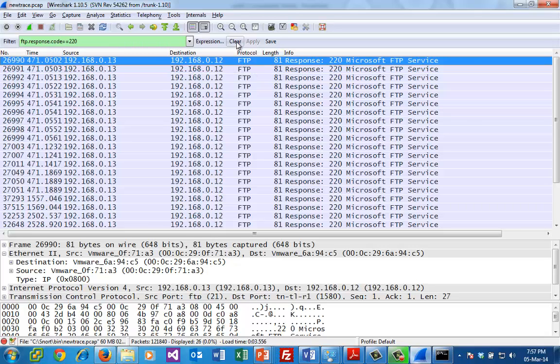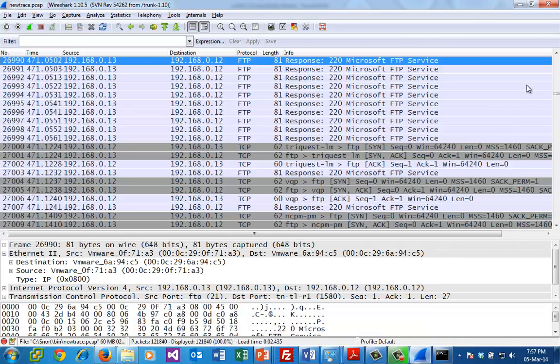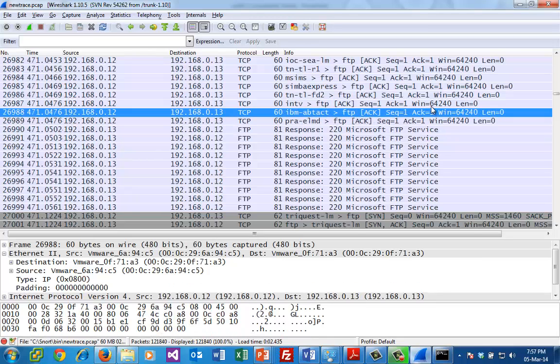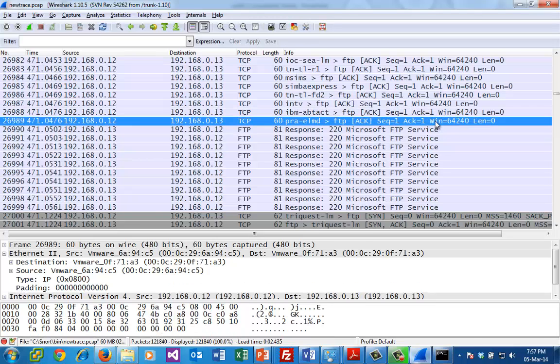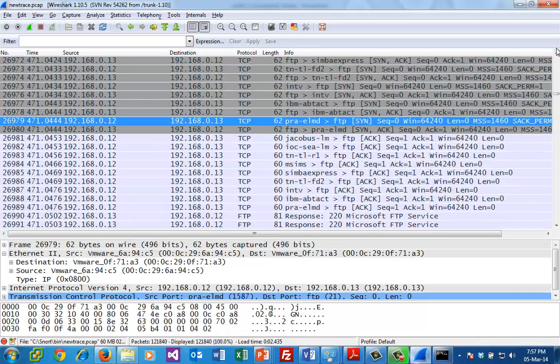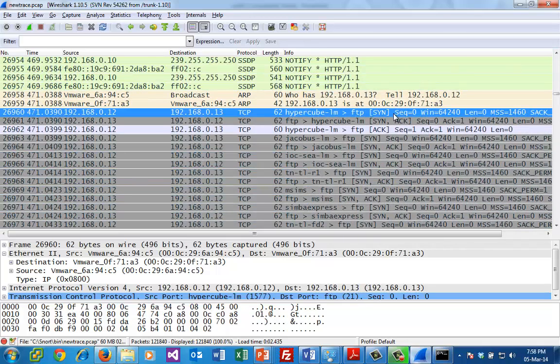So we'll have a look at the packets around that first sign. So here we are. There's the connection being made to FTP. In fact, there are quite a few connections here. What happens is that Hydra will make several connections at one time and then try a few passwords.